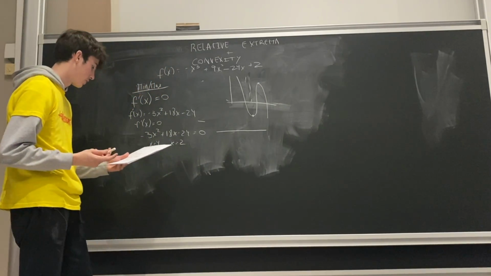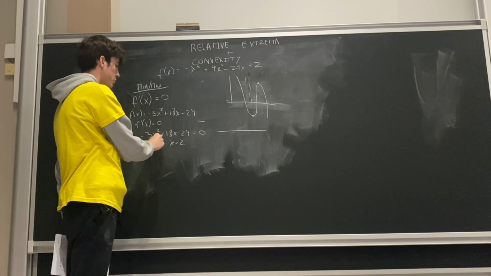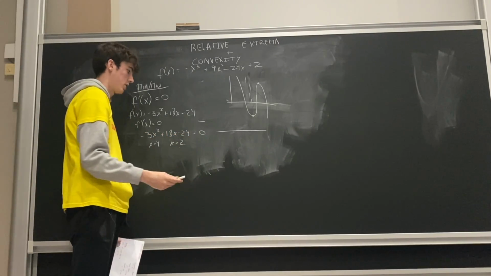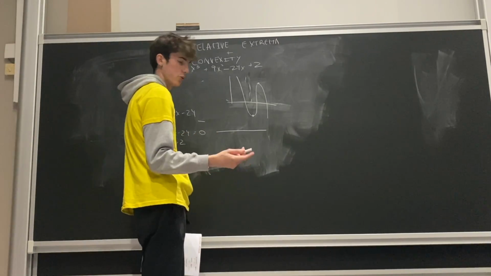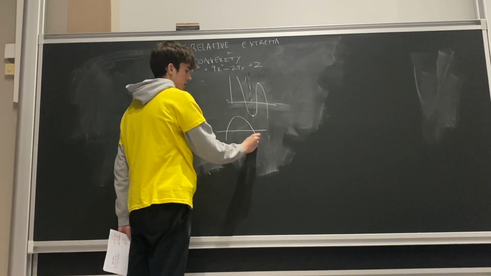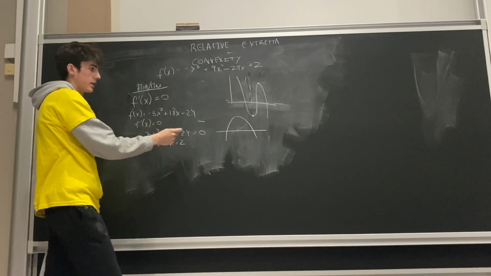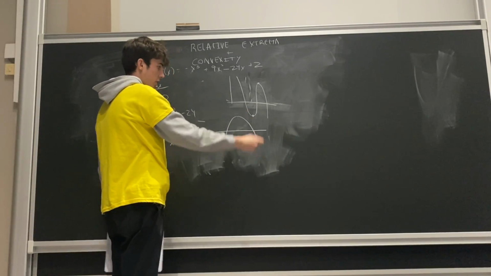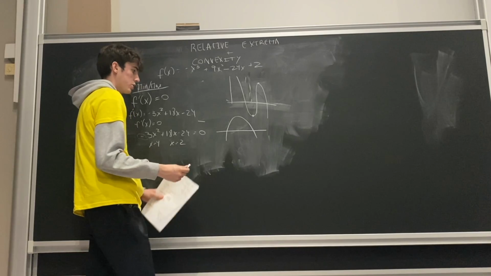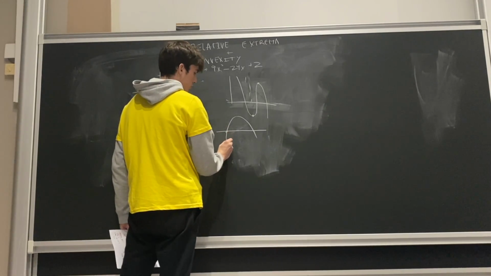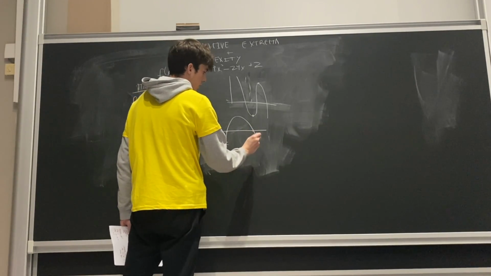So in this case, our derivative is minus 3x squared plus 18x minus 24. Okay, so this graph would look something like this. This is a quadratic function with the negative on the x squared, meaning it's sloping down. It's concave down, in fact. So here we would put the points 2 and 4.